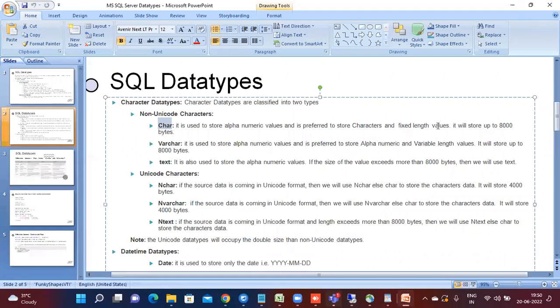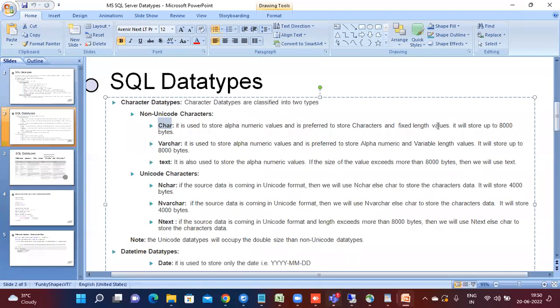Though the char data type allows you to store alphanumeric values, both char and varchar allow storing alphanumeric values. But what is the difference, when is char preferred and when is varchar preferred? Char is preferred when the string is pure alphabets and that string is a fixed length string.